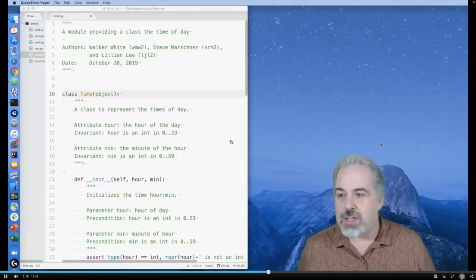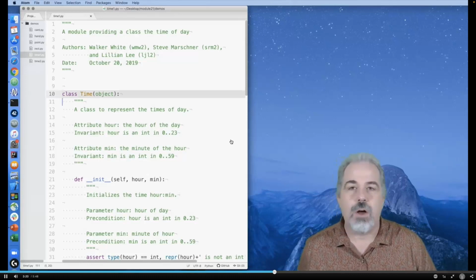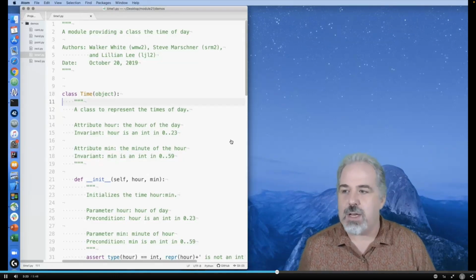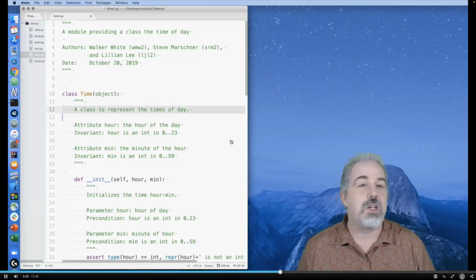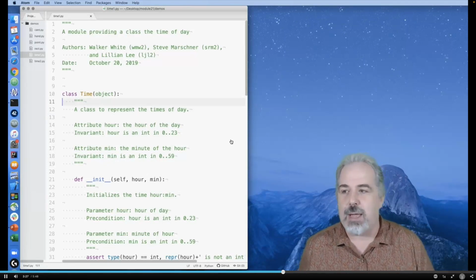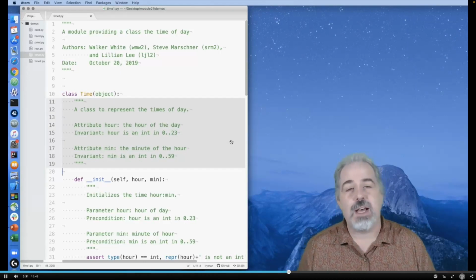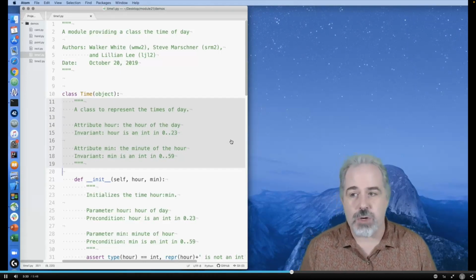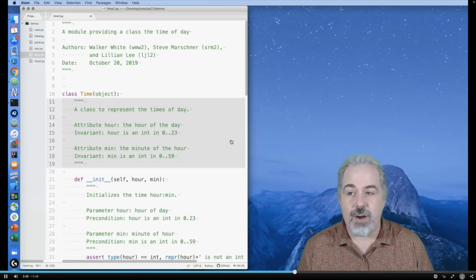Here we have, inside of Atom Editor, this definition of a class called Time. If I look at the specification, it represents times of the day. I have a class specification here. And in this class specification, I list my attributes, which are hour and minute. And I have my invariants, such as hour is between 0 and 23, and minute is between 0 and 59.